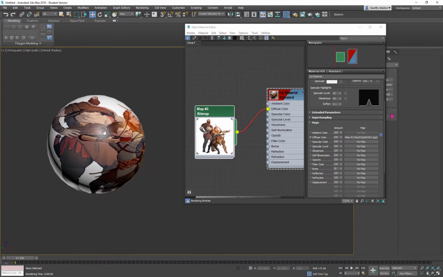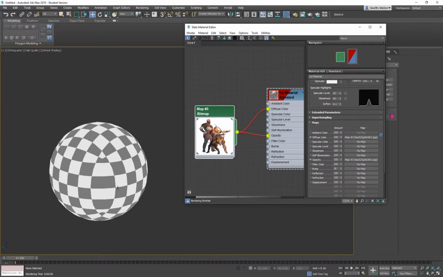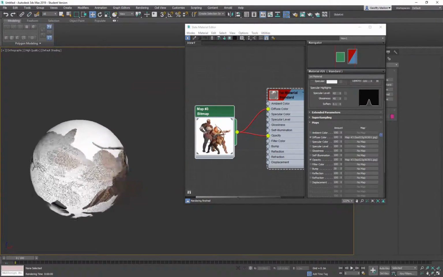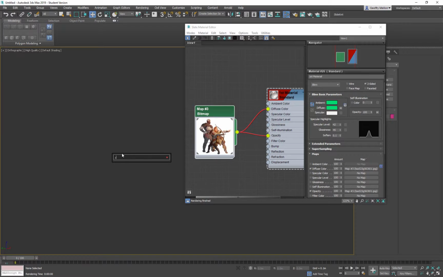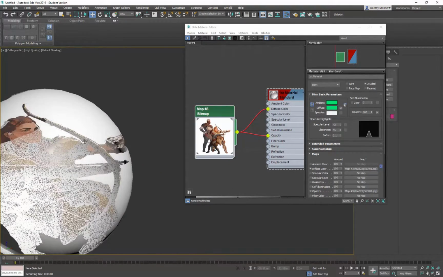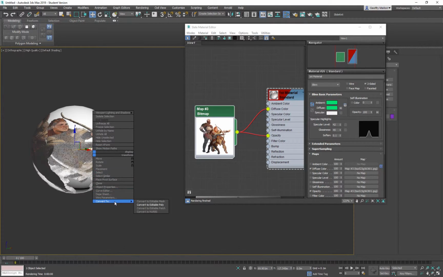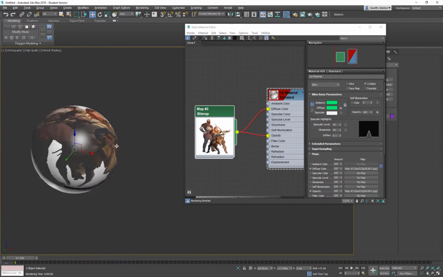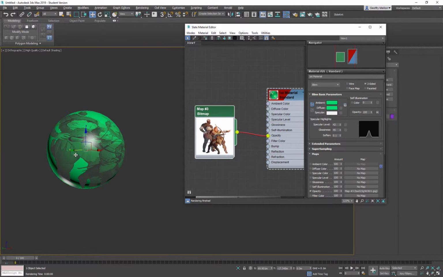Opacity. So in theory, this should be completely opaque and this darker stuff should start to have transparencies to it. So let's see. There we go. And it's seeing through itself, and the inside of it, it's actually not using the opacity because that's not the way opacity works by default. You can come inside of here and see if it's two-sided, if it works. Yeah, so it's still not really showing what we would think it would show. But again, here, I can do it this way. Grab this, say object properties. For it to not show the interior because it's really not there, I have to turn on backface cull and say okay. And that's unexpected. Turn this off.